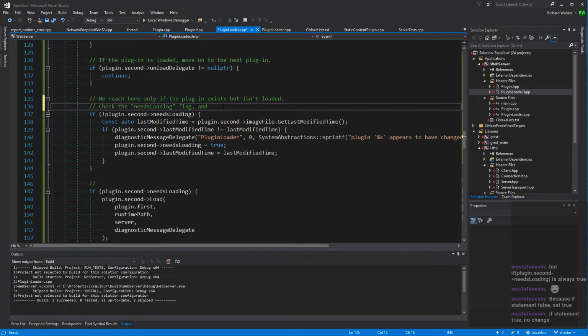Okay, I want to reword this. Yeah, do I even need this if? I can just always check the last modified time.